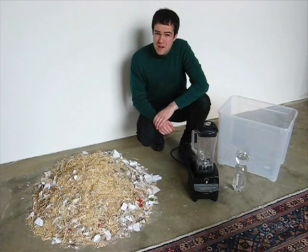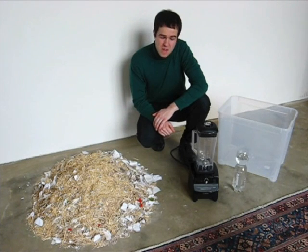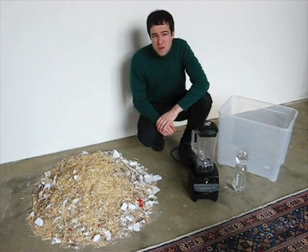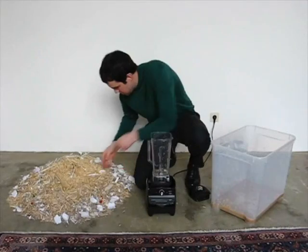It requires a pulp made out of the workplace mixed with water. For that, I will use this blender. To get the pulp in a soupy consistency, I would recommend to blend on high level.